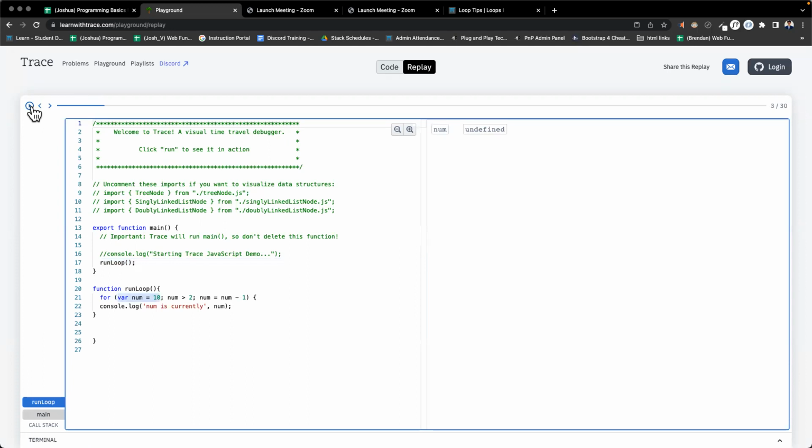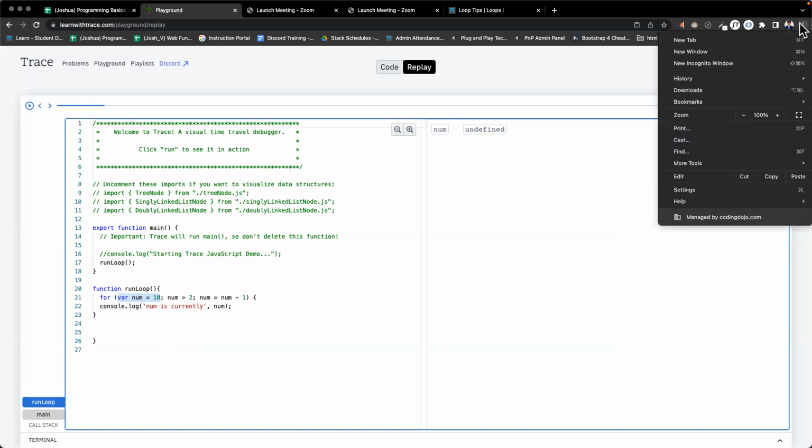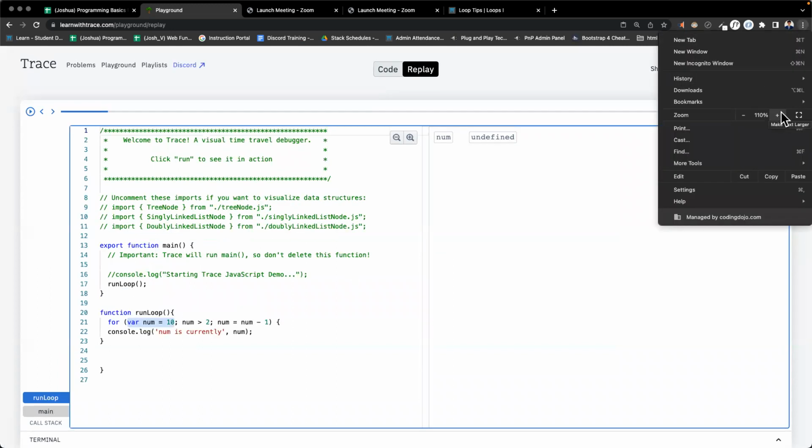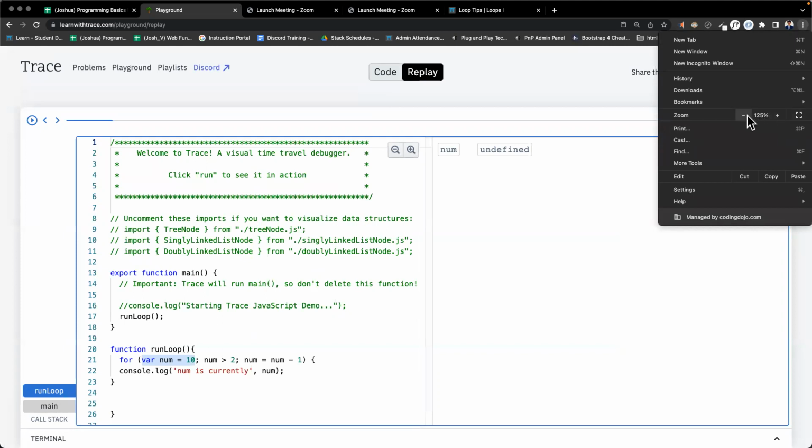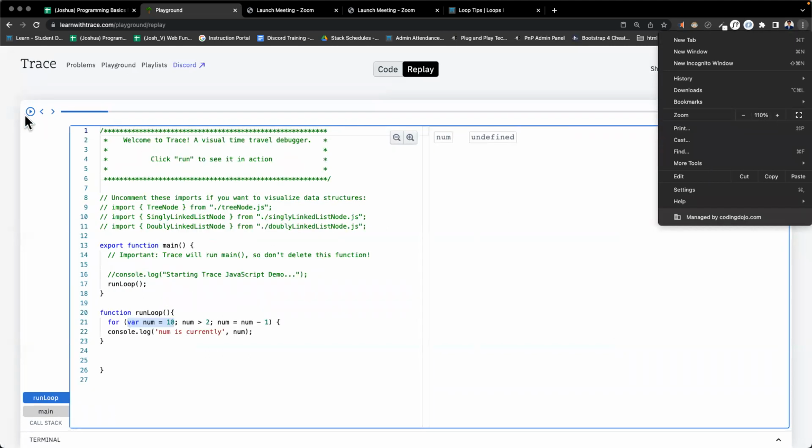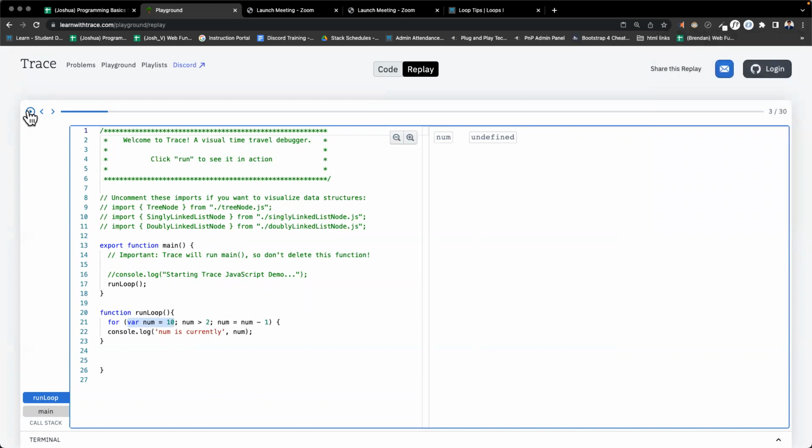Here I'm going to pause and play to show each iteration of the for loop. Right now num is undefined until it finishes this. So you see it's highlighted. Let me see if I can increase the view here. That's too much. Okay. So num is undefined currently. If I press play, first num is 10.